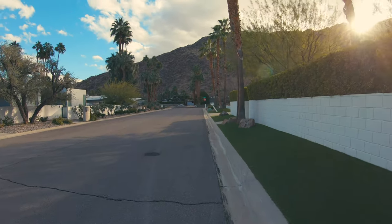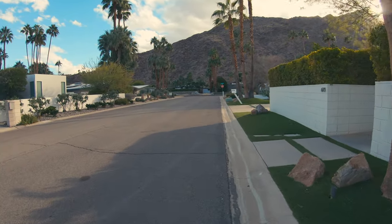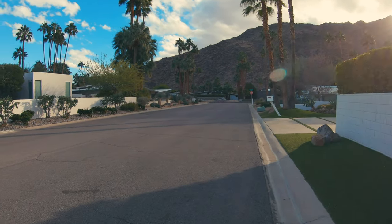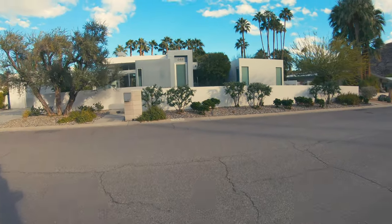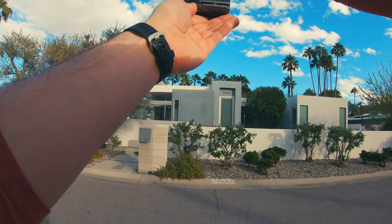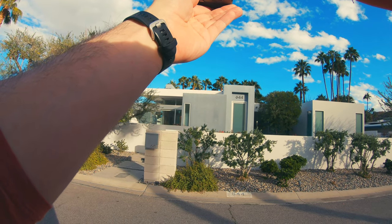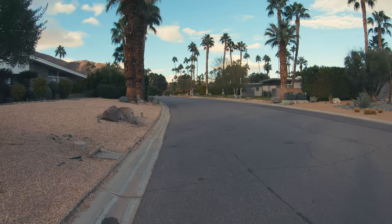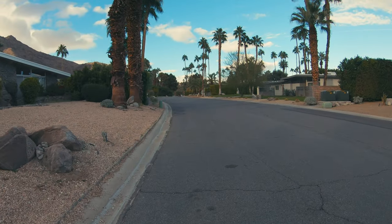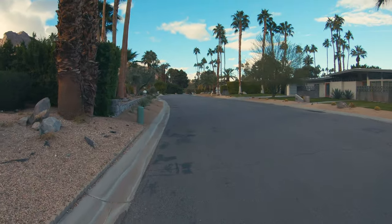All the new features in the newer cameras make things easier, sometimes more convenient, but they don't make better images. I guess technically better, but that's cool. If I can get this as kind of an abstract thing. Yeah, kind of like all the shapes on that one. Tell you what though, no better way to spend a Sunday afternoon than just wandering around somewhere quiet, taking photographs. It's really relaxing.